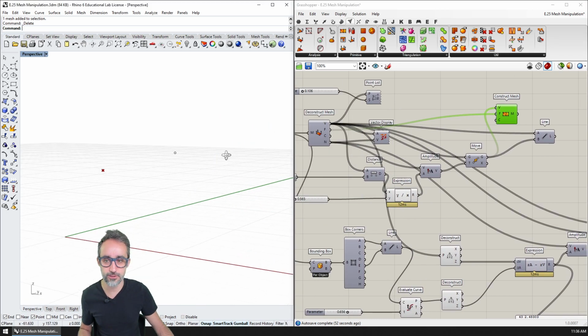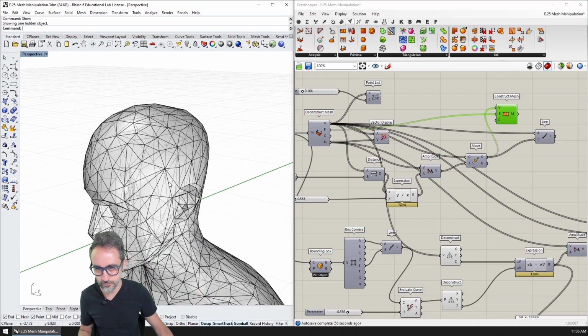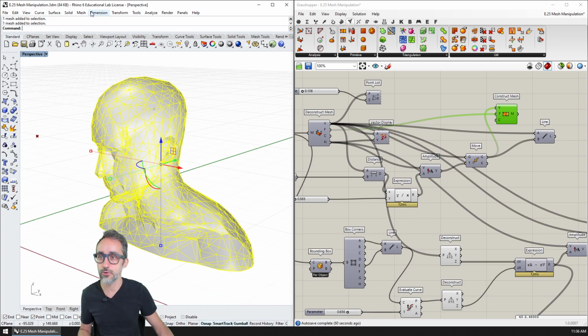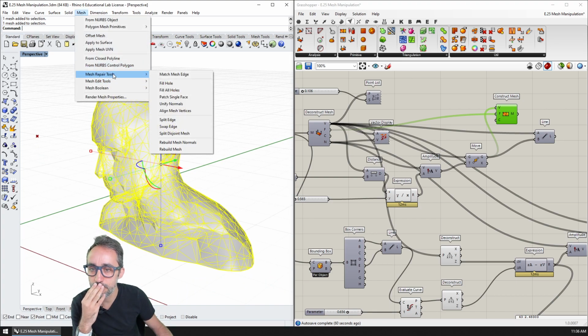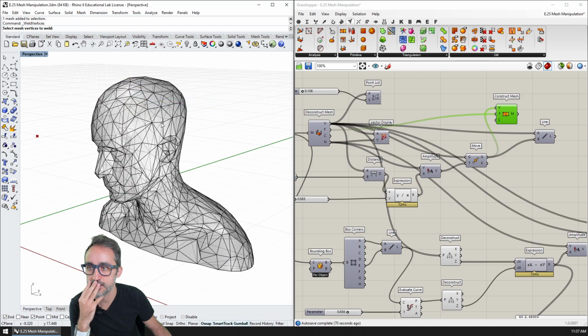So I'm going to turn this off. I'm going to show the original mesh now, and I'm going to go to mesh, repair, and mesh edit, so weld selected vertices.